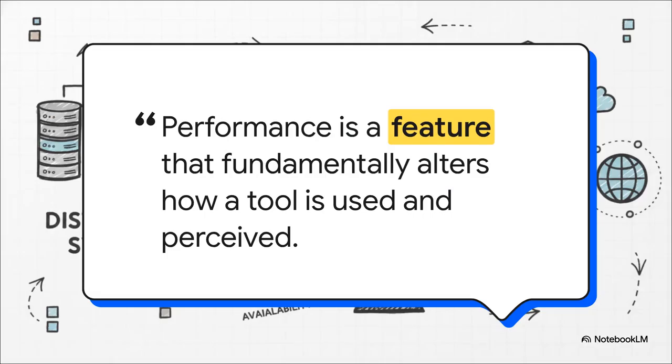And this brings us to a really powerful truth from engineer Nelson Elhage. He says, performance is a feature in and of its own right, which fundamentally alters how a tool is used and perceived. Performance isn't just your best-case scenario on a fast fiber connection. If you're only optimizing for average latency and you're completely ignoring how tail latency, replica lag, and consumer rebalancing affect your failure states, are you actually building a system your users can rely on when the network inevitably hiccups?